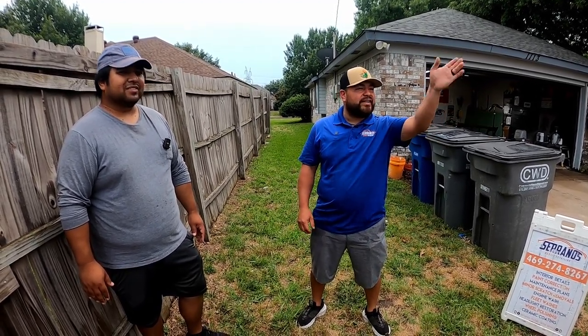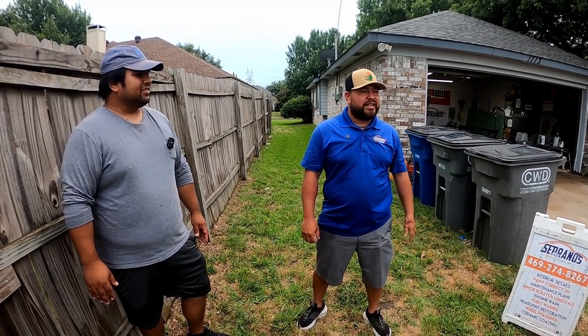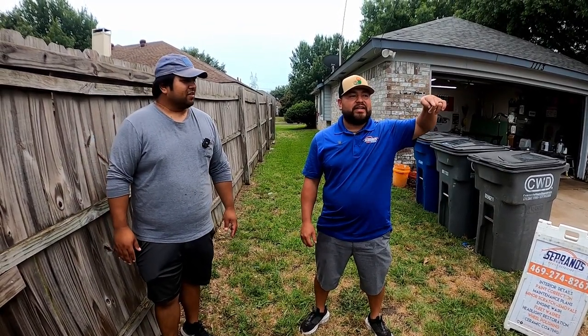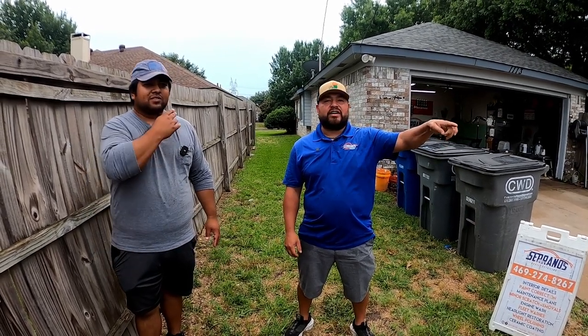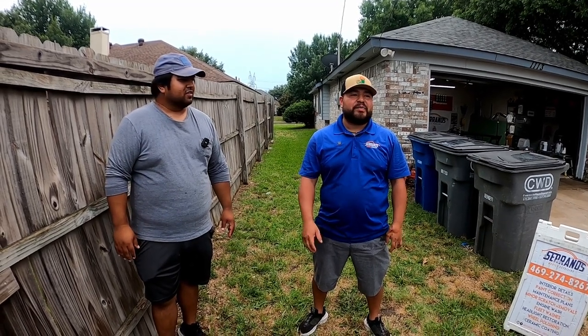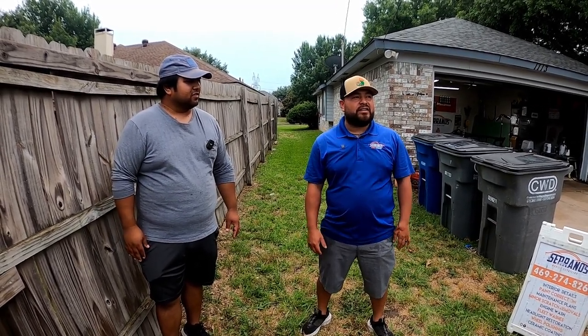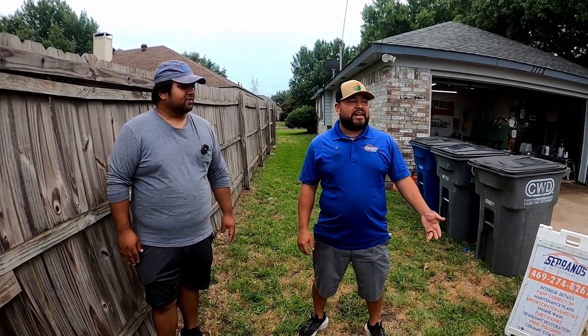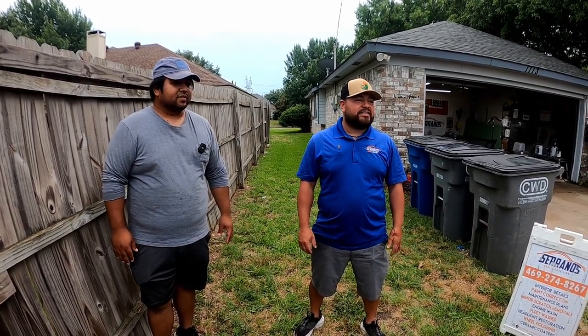Some have told me to put a camper on it, obviously for rainy days like today. But honestly I feel like with the camper it would make it too hot in there, and it would probably turn off my generator. So for that reason I don't want to put a camper on it. If it gets wet, usually all that stuff should be okay — I have all the outlets covered, so I think it's okay.